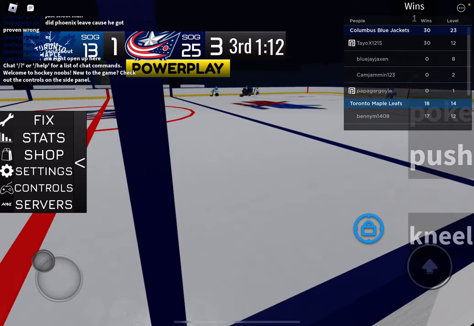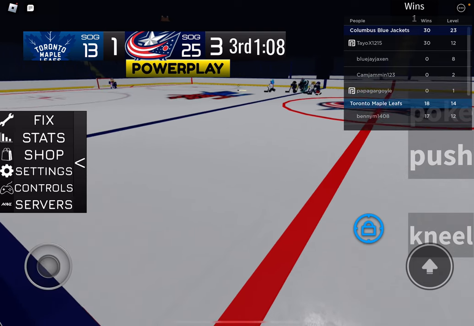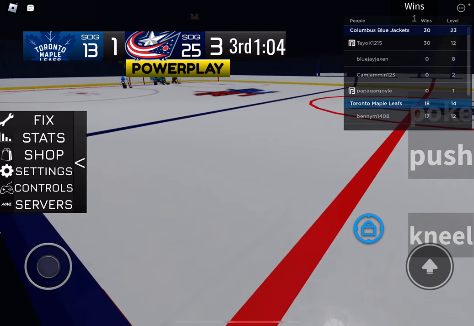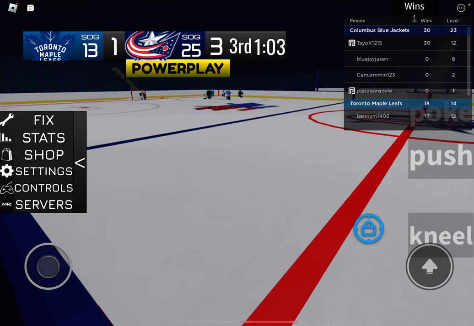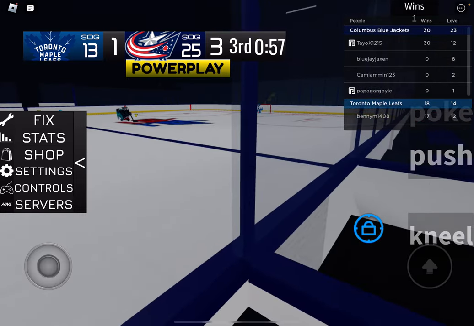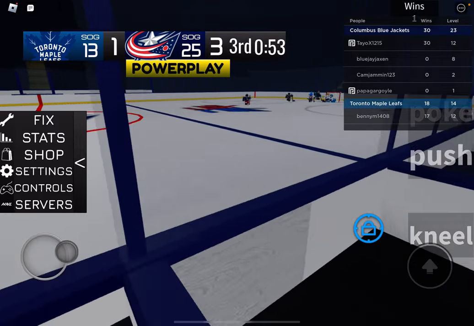Yeah. Oh, and he's going up the ice. Could this be a shorthanded chance? And oh, he turns back for no reason. Horrible. It's a 3-on-2. Oh no, he shoots. And it's no goal.